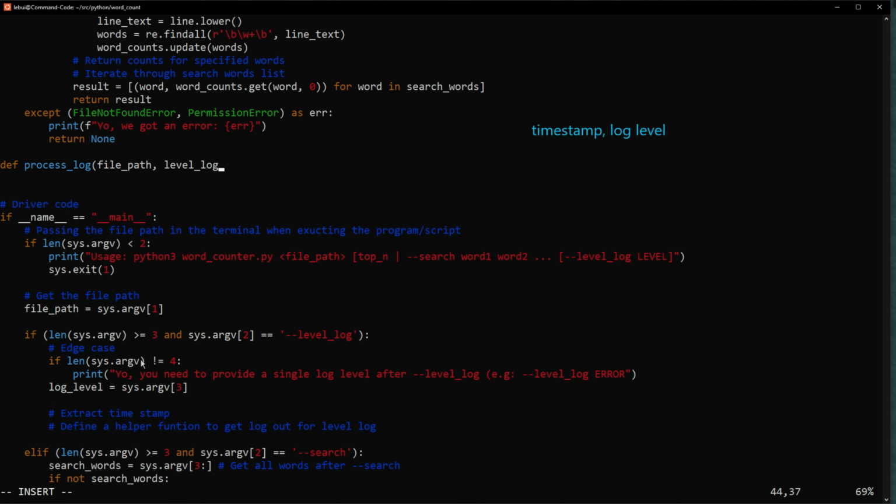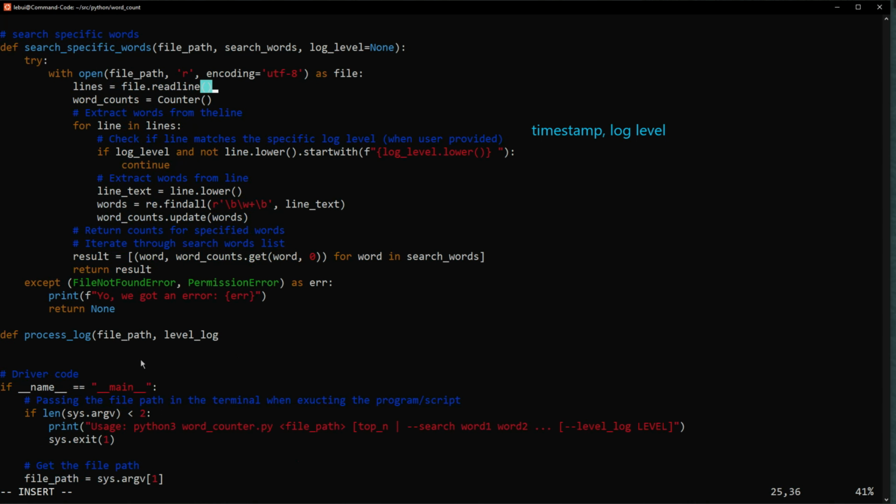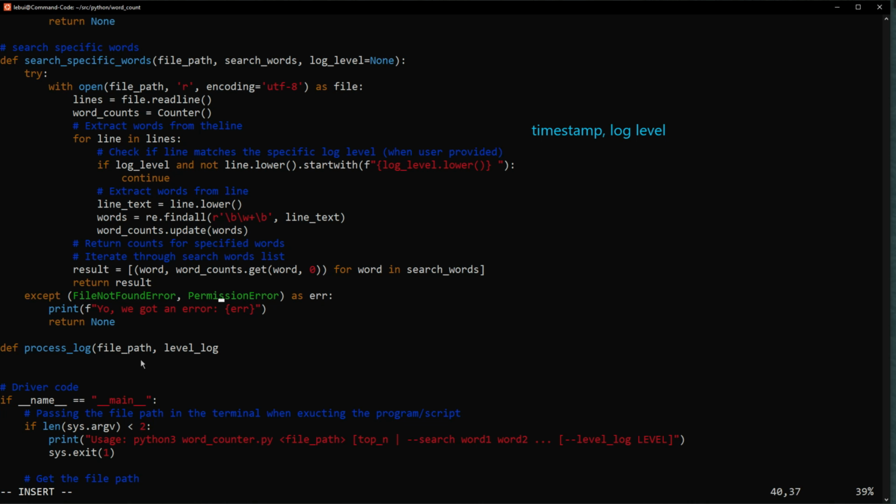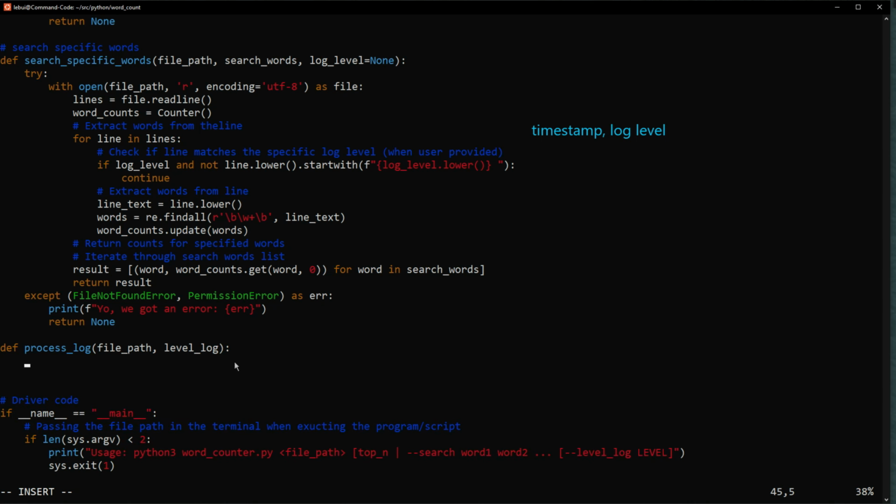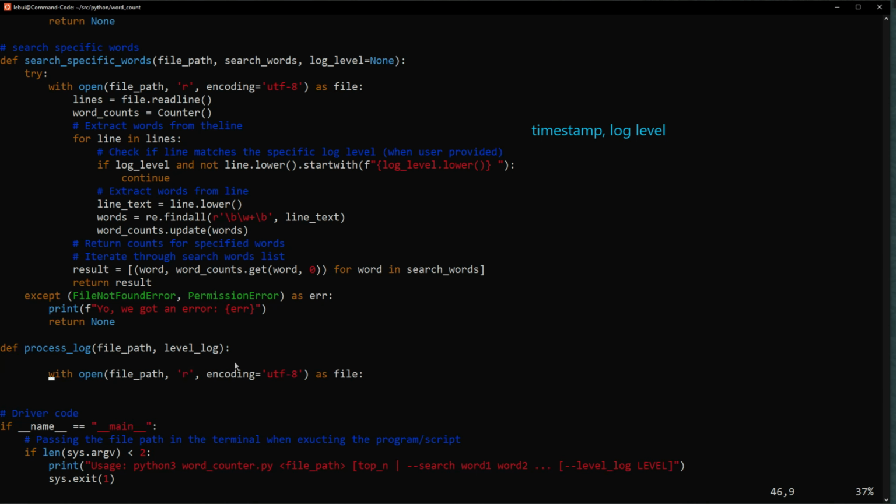Let me think. Delete this, this is all we need for the process log function, and pretty much we're going to do the same thing. We go through the file, so let me copy this down here. We still need this line to go and read through the file.